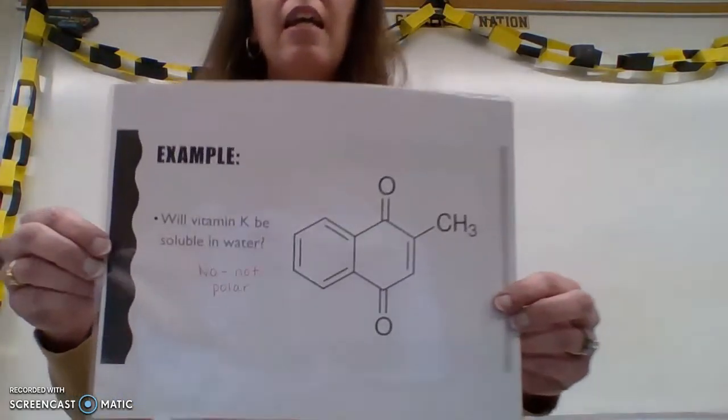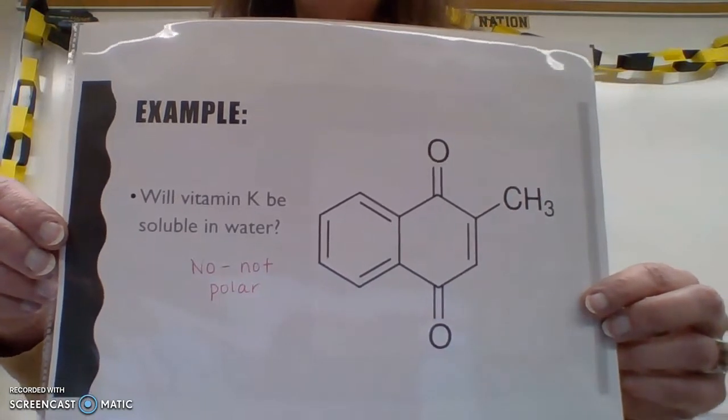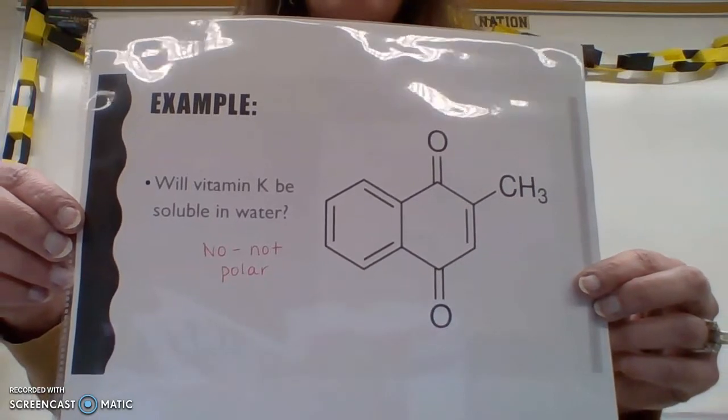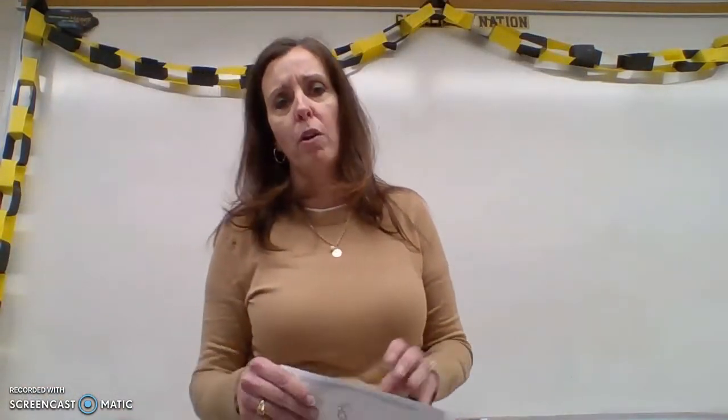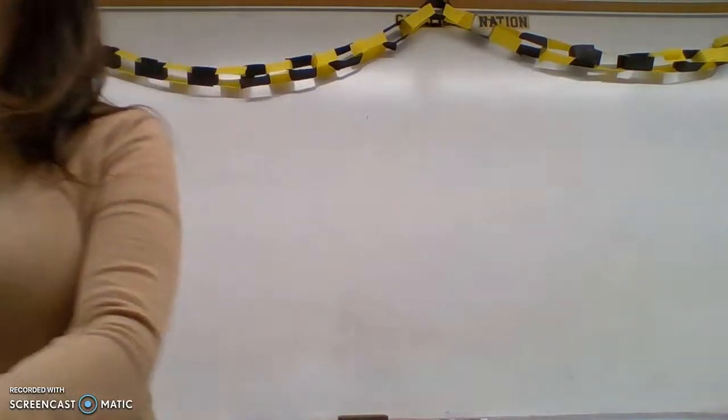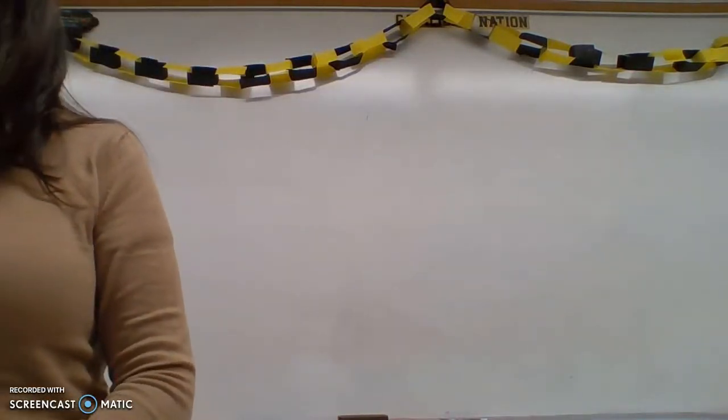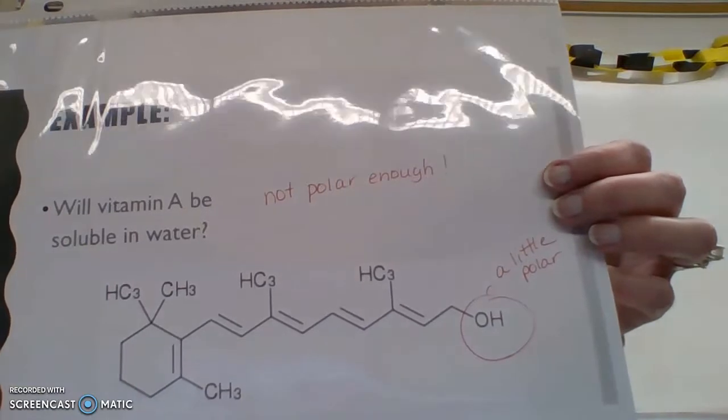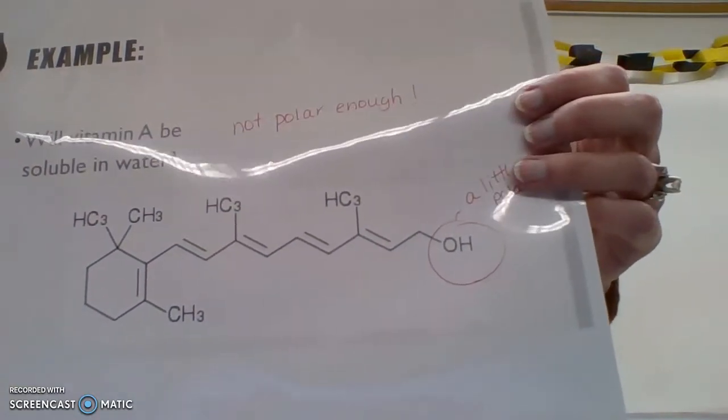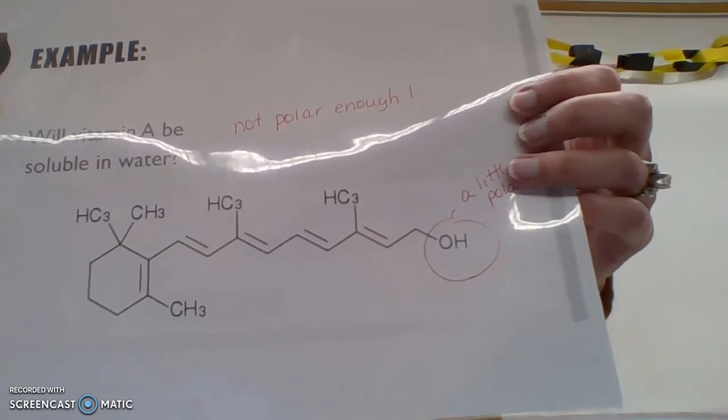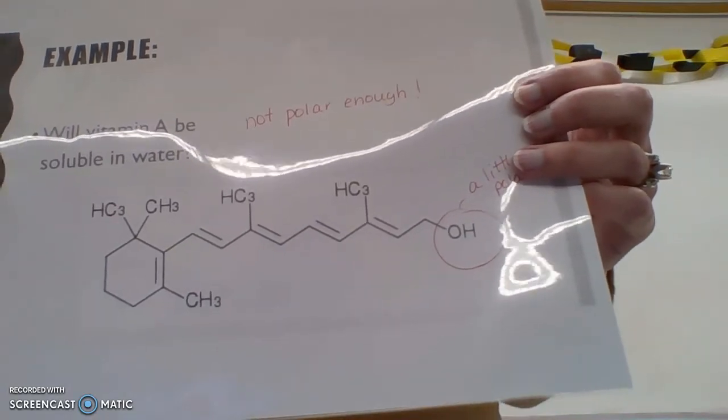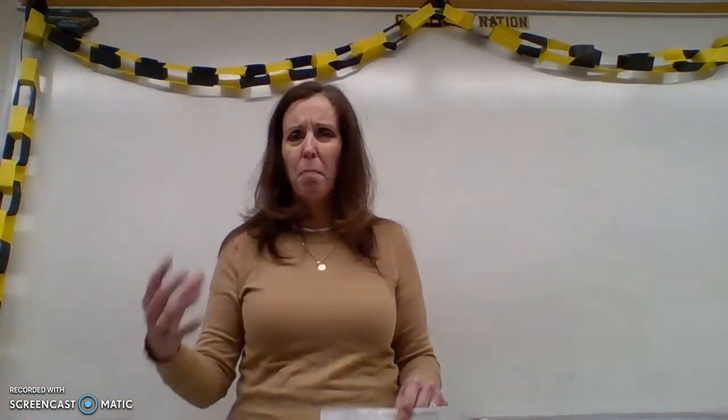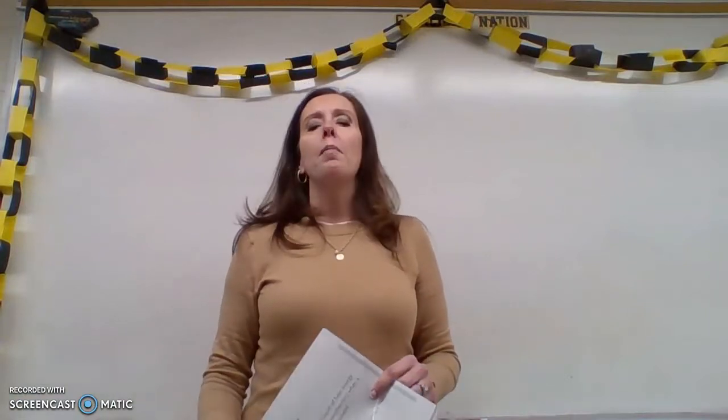When I look at vitamin K, its structure is a little different. I'm not seeing those alcohol groups. I do see the double bonded oxygen, but no, it's just not polar enough to dissolve in water. You really want to look for those alcohol groups. That is kind of a quick way to check. Then I gave you vitamin A. Well, yeah, there is that alcohol group right on the end, but that's got a bunch of stuff on the other end away from that alcohol that is non-polar, and there's so much of it that that's not really going to be very water-soluble. You got that big, chunky, non-polar end.